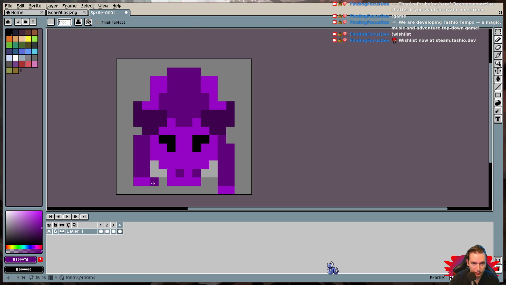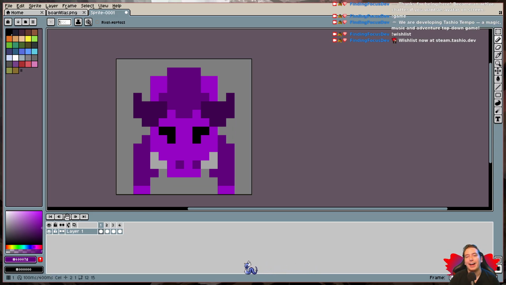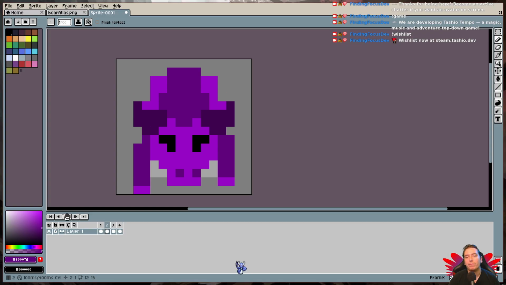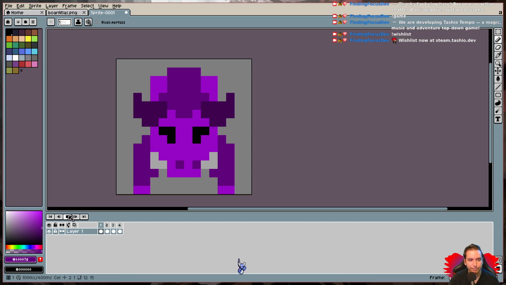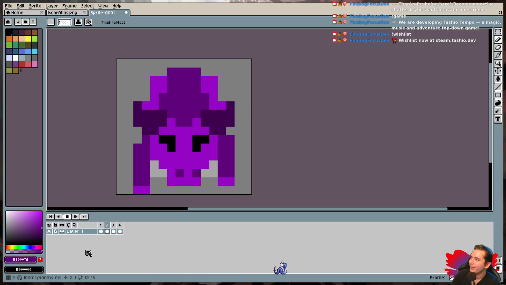Okay. Let's see how the walk is looking. Okay. I kind of like it. Let's see if it goes a little faster. Oh, yep, nope. Okay, there we go. Oh, this is cute. He looked like he's chopping along there.